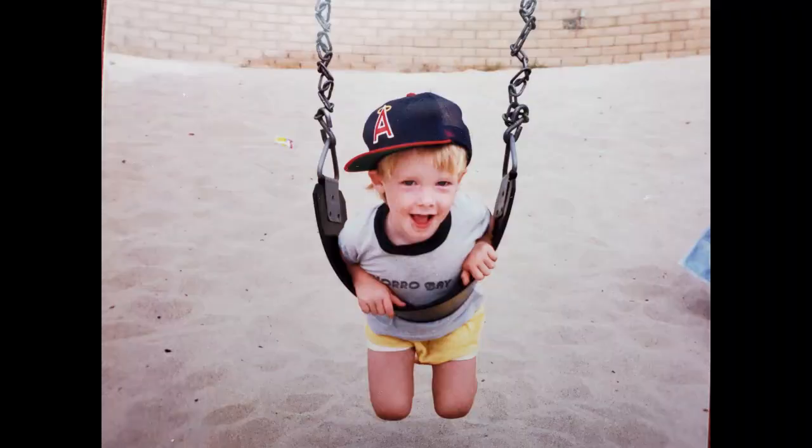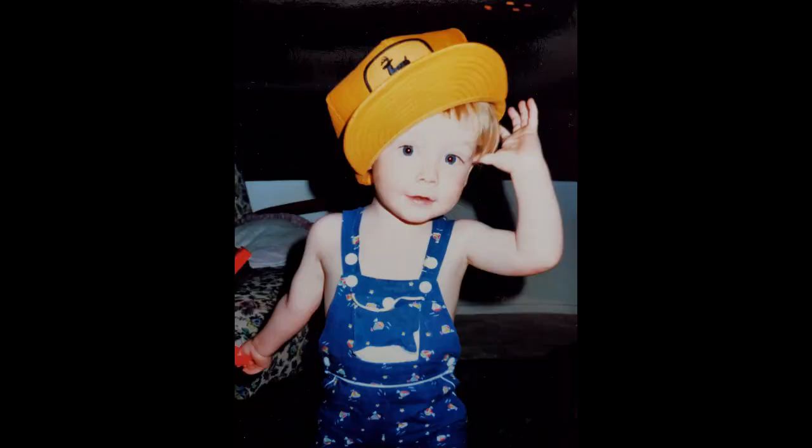So that's why I made the choice to get right down on his level so I could see everything from his pint-sized angle. That's when I noticed all of his ball caps. My boy. He had a bazillion ball caps due to being fair-skinned, and we lived in Southern California. So I said, hey, how about just doing one thing to start? Like collecting all your ball caps and then put them in one of your cubbies in the closet.